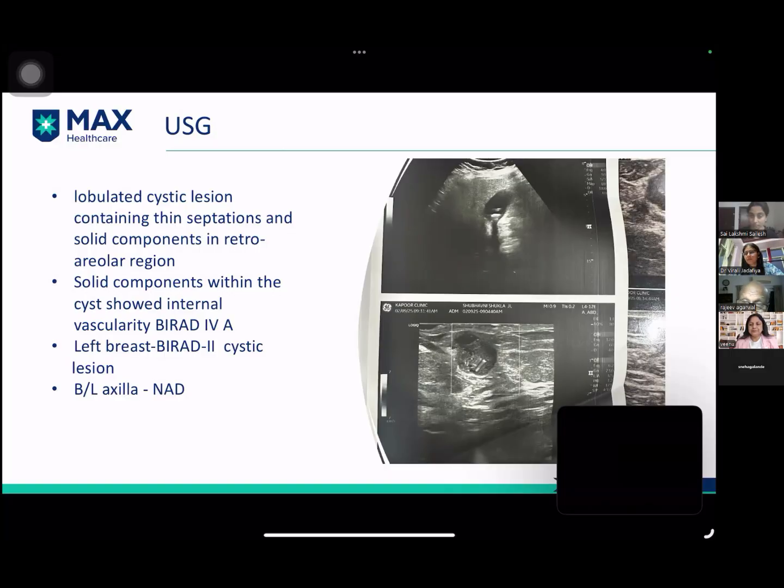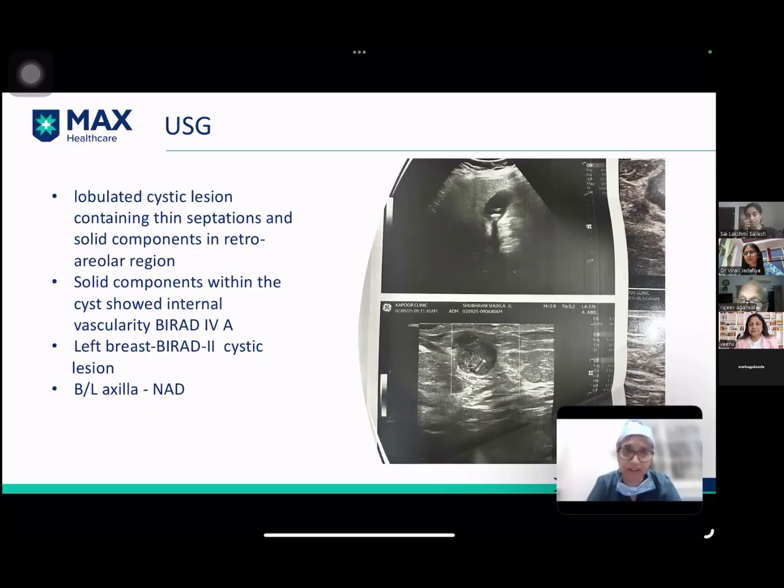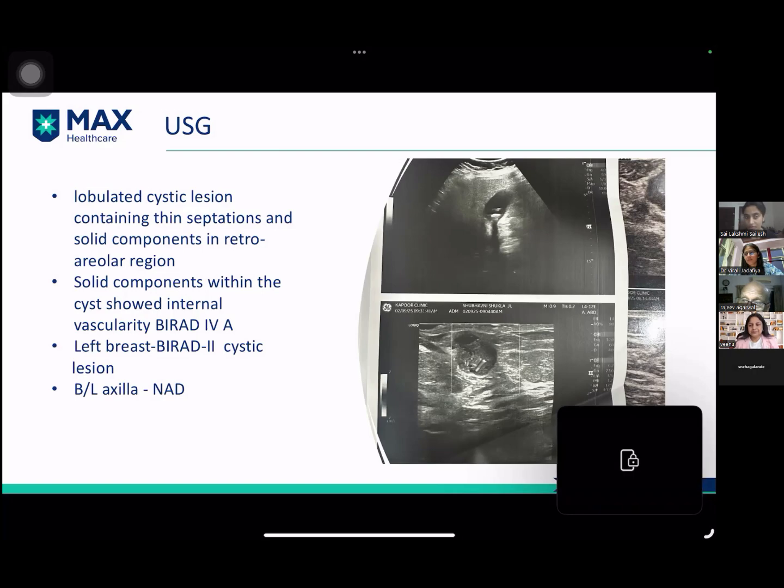I'm saying that we excise it with a little margin, and we don't have to address the axilla if it's a papilloma or a papillary DCIS. But we will be sure more times, when we do a biopsy and then go in. And we know that we have ruled out any, because of her advanced age. At the age of 80, I'm not expecting a benign papilloma developing in a duct. So I would keep my index of suspicion high for a malignancy. And a biopsy gives us a clearer plan as to what we should be doing.